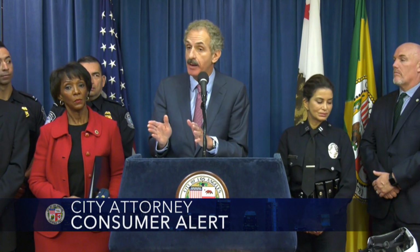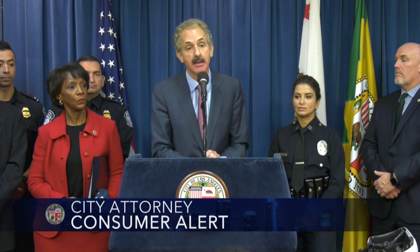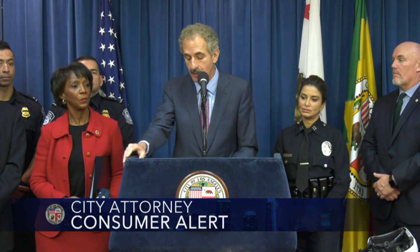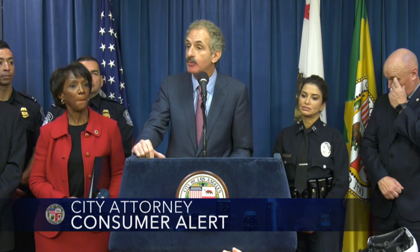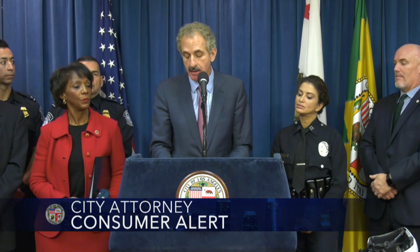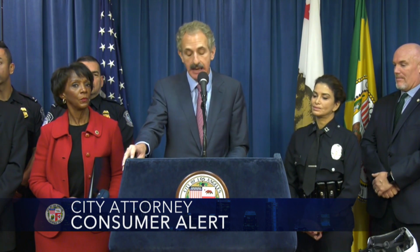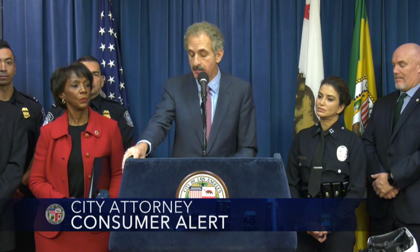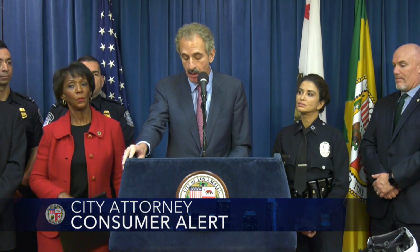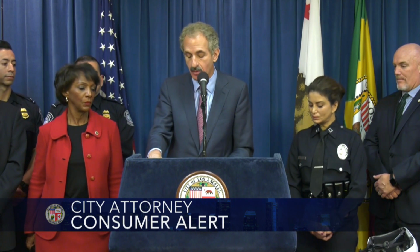So, tips for parents. Parents should be aware that bike helmets must have a label indicating that they have passed the CPSC's mandatory safety standard. In addition, there are statements that have to appear on these helmets. You should check your helmet to be sure they appear. It has to say it complies with the U.S. CPSC safety standard for bicycle helmets and lists the ages. For kids under 5, the helmet must say it's safe for persons aged 1 and older. And the helmet has to include the name and the address and the phone number of the manufacturer or importer.